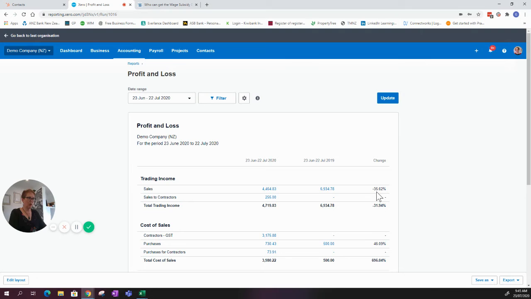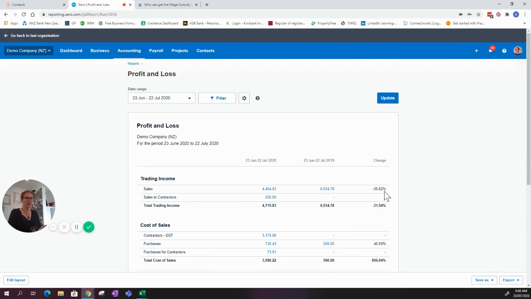This one is showing minus 35.62%, so not quite at your 40% change. So this client would not be able to apply for the wage extension. But what I do suggest is, that's just based on these days. So you've got right up through till the 1st of September to apply.